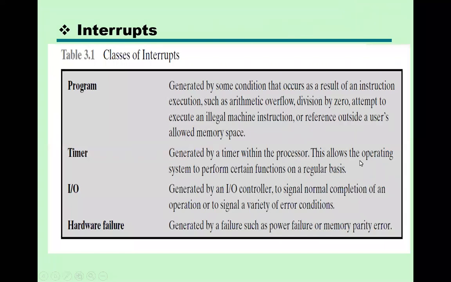Another concept I hope you remember is the interrupt. So again, here I want to ask you, kindly answer in the chat box: what is an interrupt? Yes, what is an interrupt?